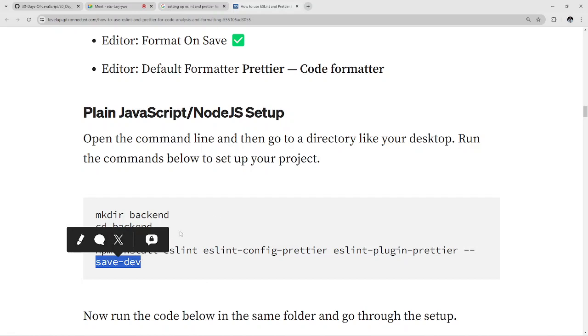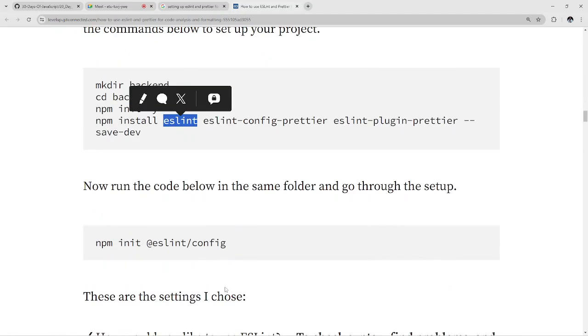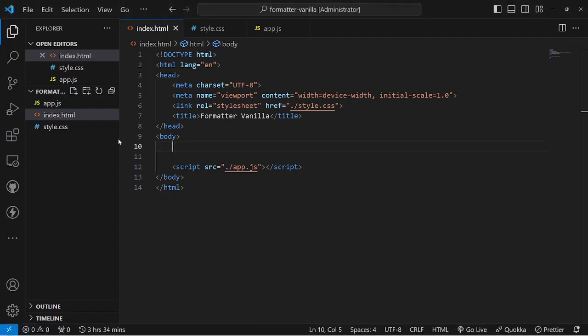That's nice. So wait, if I want to install this, which of them is ESLint now? I will go to my command prompt. Don't worry, we're going to do it right now, because as you are doing it, I'm doing it too. Oh, that's lovely. All right, so we have our brand new project.